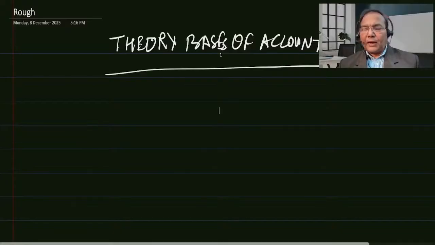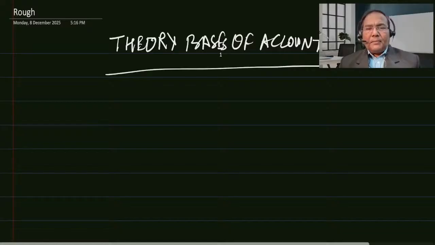I believe all of you have gone through the prior chapters and understood the concepts well. Now we are moving towards understanding the theory base of accounting. A few principles we have understood, but to make you understand the theory basis of accounting, I'll first give you the premise of this particular chapter so that it becomes easier for you to understand the subsequent aspects which I'm going to talk about.